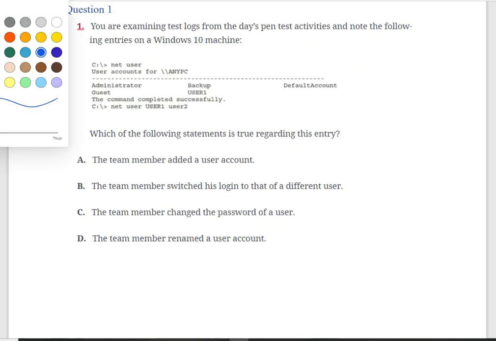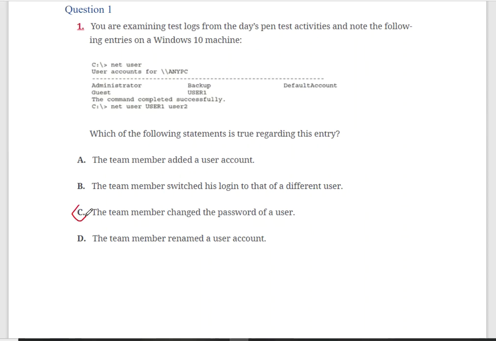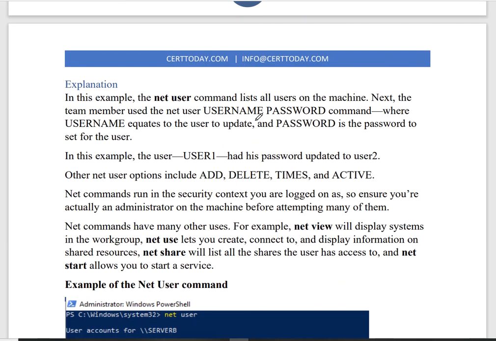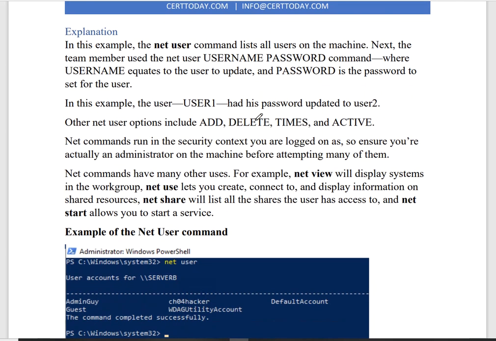If you answered C, then you were correct. The team member changed the password of a user. And obviously, to answer this type of question, you need to understand how to use the net user command. In this example, the net user command lists all users on the machine.